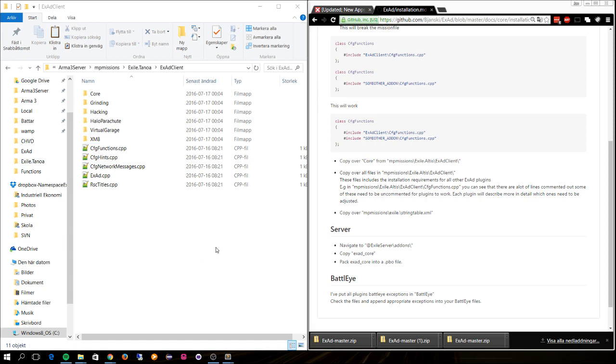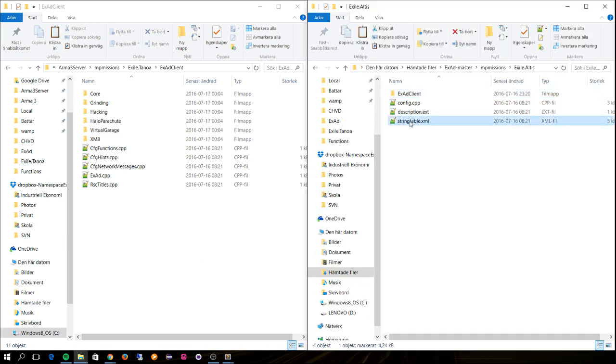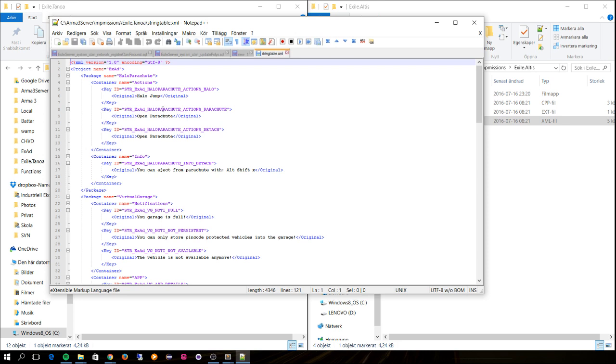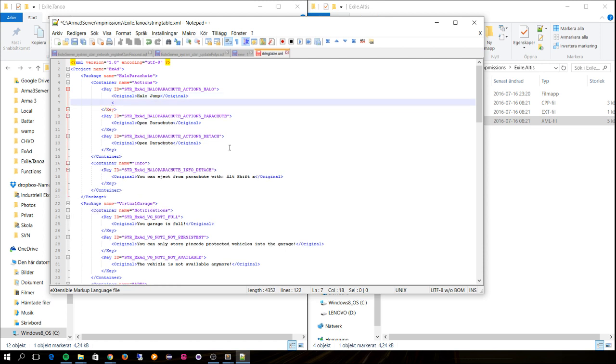Copy over string table. String table, for those who don't know, should always be in the root folder of the mission file. My add-on plugin just supports multiple languages. I'm not going to do descriptions on each one of them, but if you want multiple languages, for example, now it's already English, but you could do Swedish.